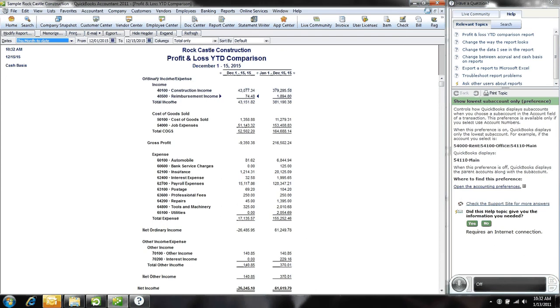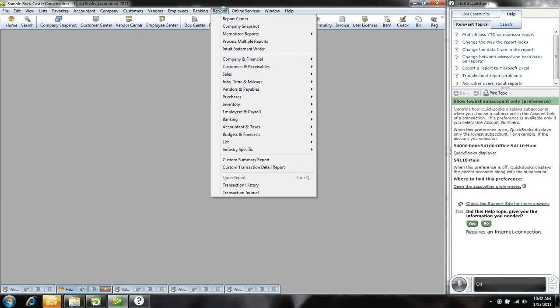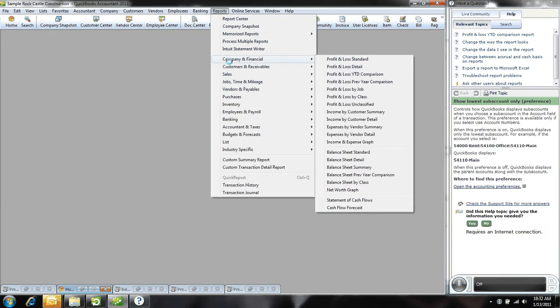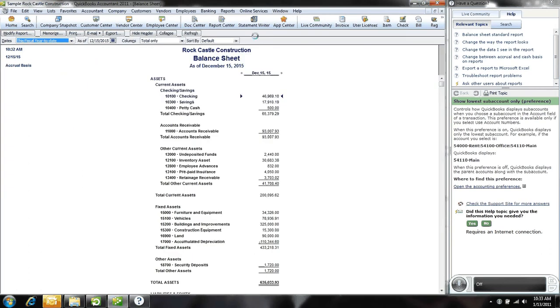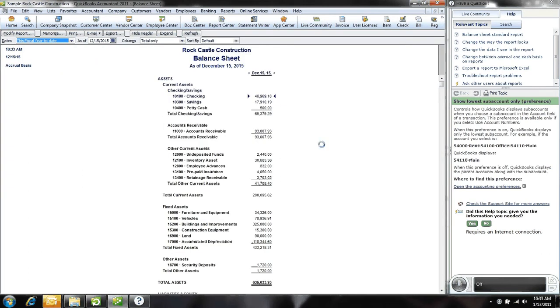We're going to minimize this, go up to Reports, go back to Company and Financial, and look at Balance Sheet Standard. And again, collapse everything down so we can see things a little faster. You'll notice, for example, here on the accrual basis balance sheet that accounts receivable is $93,000. That is the total amount of money that Rock Castle Construction has billed customers that the customers have not paid yet.